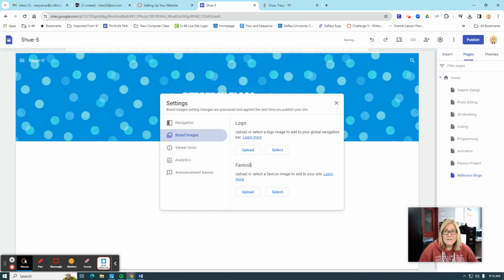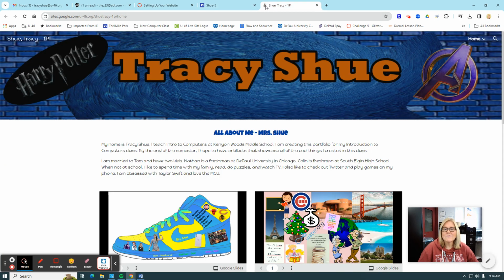A favicon. I don't know if you can see right now. Well, let's see. If you look at my tabs that I have open at the top, this little M for Google Mail, that's a favicon. This AOL, because I have AOL open, this is the Canvas favicon. This is the Google Sites favicon. And then my own personal website, I have like a little Taylor Swift favicon.